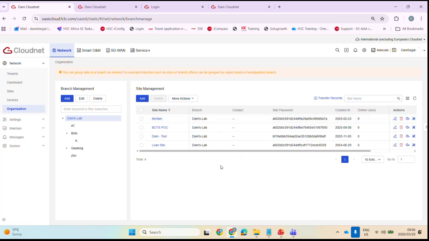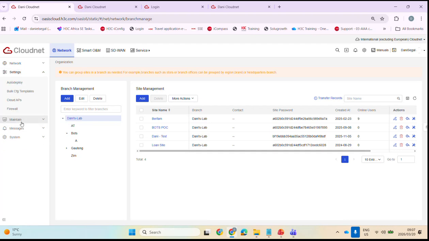The example I like to give is one of the retail customers of H3C. They've got over 1,000 physical locations all over the country. They are running one site, and they have all those devices configured under that one site, because it's all access points at that retail chain, and they have the same SSID settings, usernames, passwords, captive portal relocations, so they don't need to set up individual sites for each location.